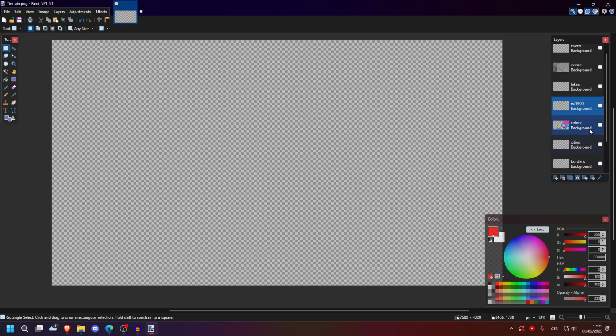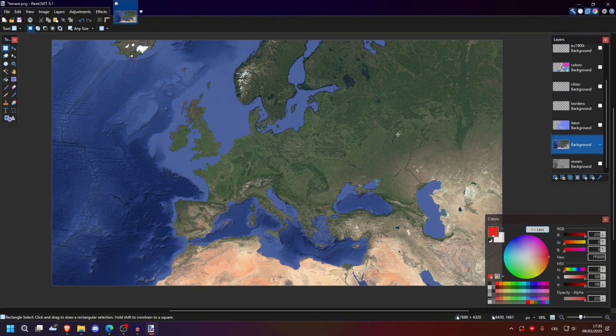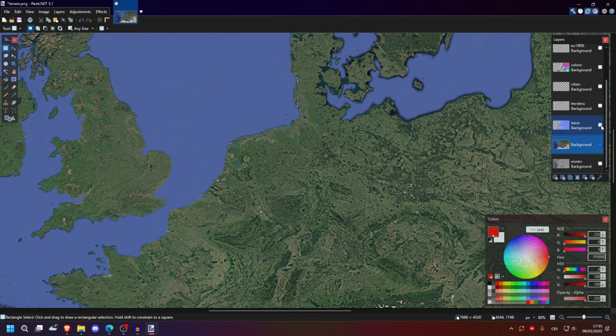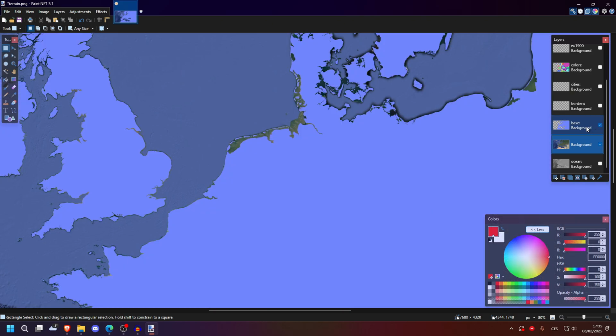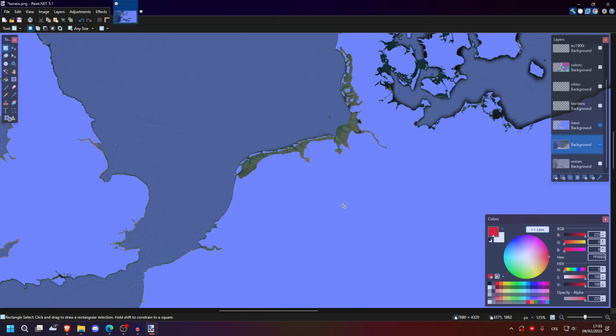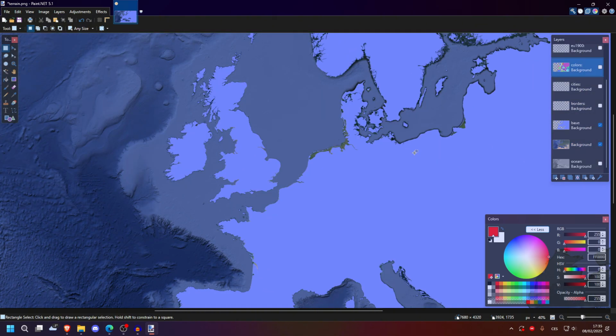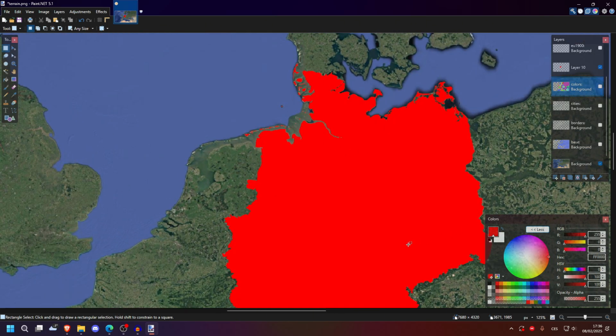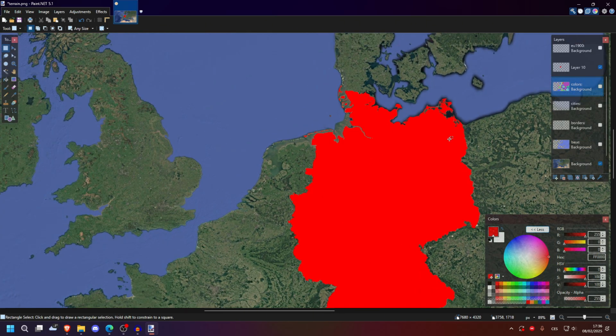And now drag ocean right to the bottom. If you look at the background and base, supposedly you have base above background, otherwise it will not work. So you may see that there are some inconsistencies with the map, with the actual borders. We need to fix that for the country layers to align correctly. So you may see it doesn't align perfectly, and we need to fix that.